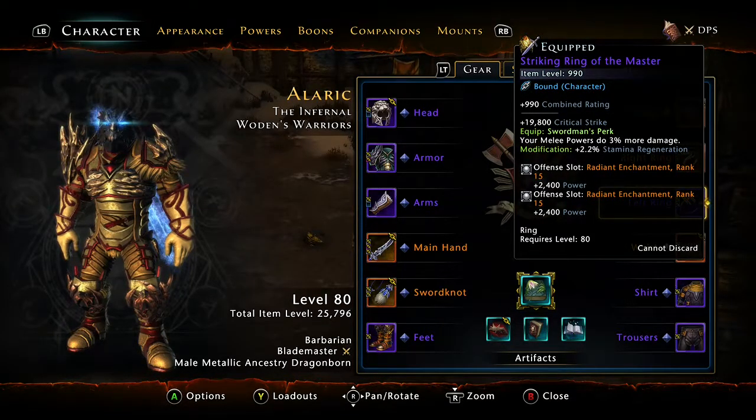Striking Ring of the Master. There is a legendary version. It does come from Tom. I have not been able to get it yet in my completions in there, but I still run Tom pretty regularly as much as I can. I am still trying to get it.